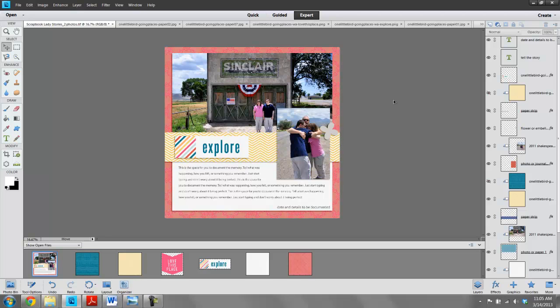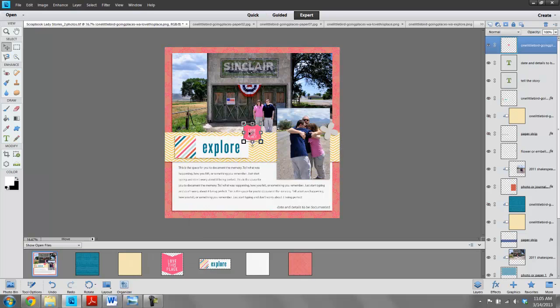Now look, I'm already almost done with this layout, and I even played around quite a bit. Now I feel like I want to add a few more things here. I've got something for a flower, a suggestion for a flower. I could add some different things. I also have this word art that I pulled up that I kind of like, so I'm going to see if I could do anything with that. So I'm going to put that maybe up here and play around with it just a little bit.